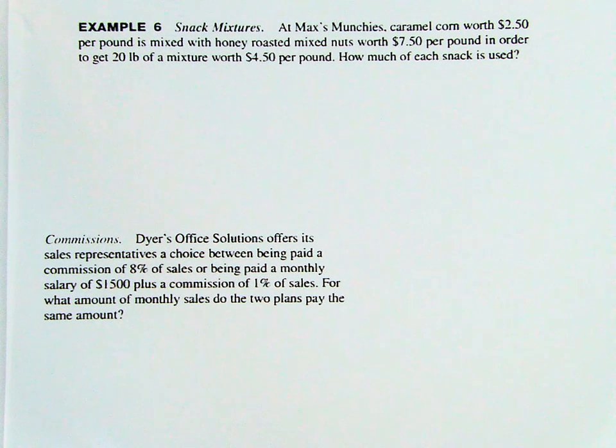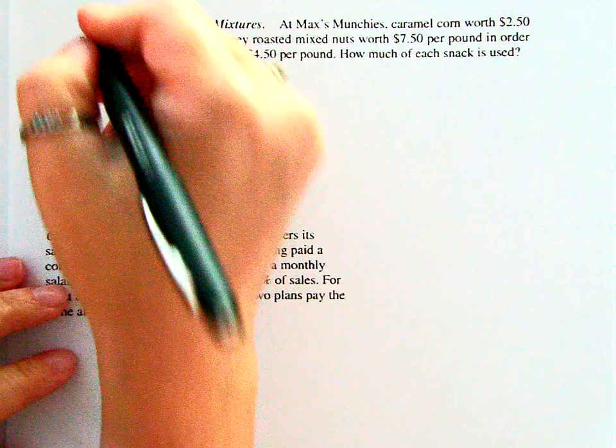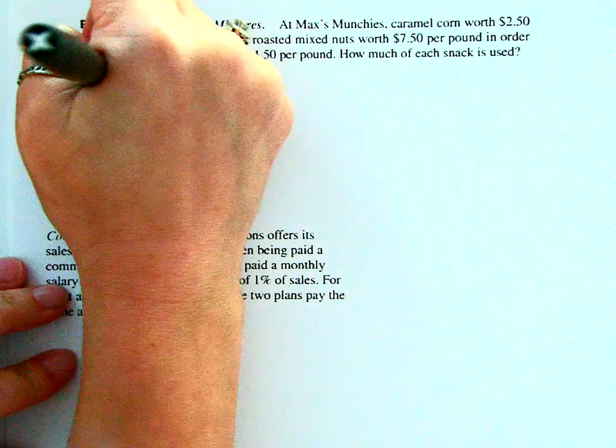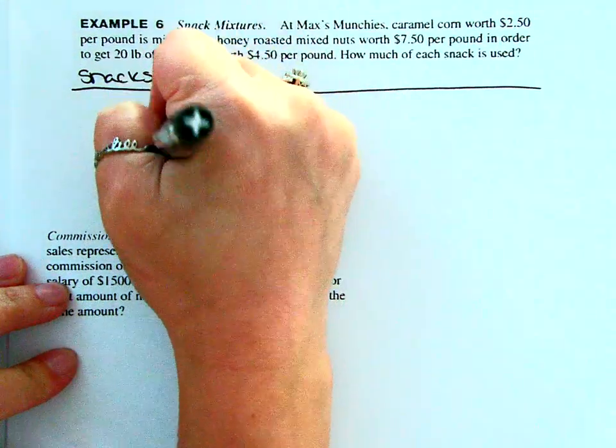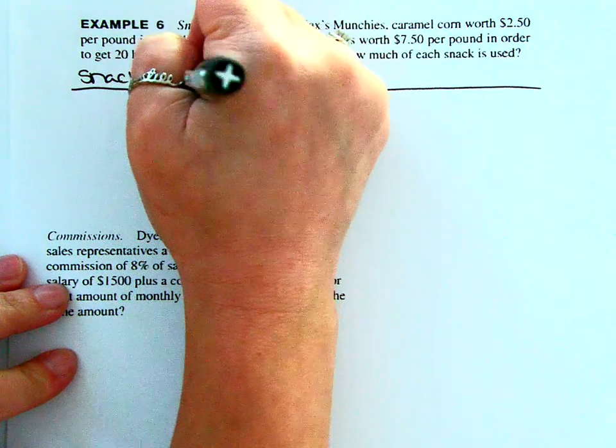But from this, we need to get a systems of equations. So I'm going to show you this one with a table, and I'm not going to do the others with a table. That's kind of my trade-off here. And so you can determine with this problem if you like a table or not. So if you decide to use a table to organize this information, you have your types of snacks in the first column. We have our amount. We have our cost.